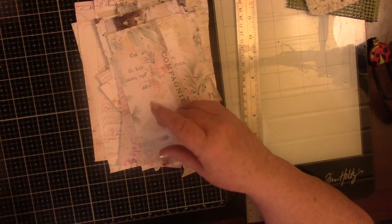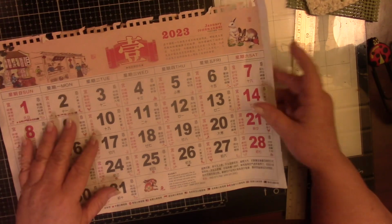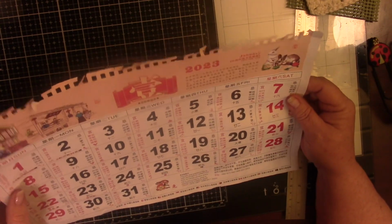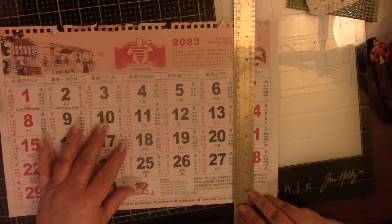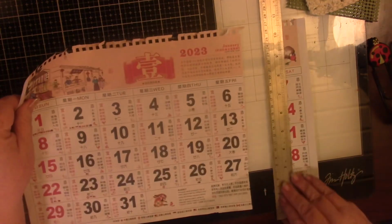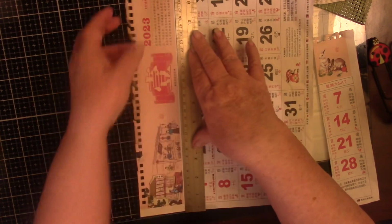Now, another thing we can use are calendar pages. This one here is from our local Asian Mart, and I think it's the Chinese calendar, and it's the Year of the Rabbit, but there's different aspects on here that I like and I know I'll use. So I'm just going to come down here and remove this into strips. Well, I don't want that one there. Let's go this way, because I like part of that top.